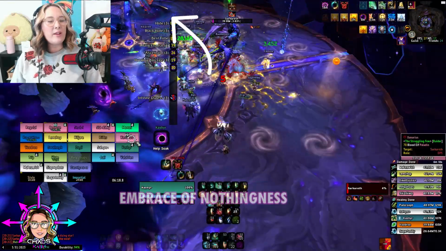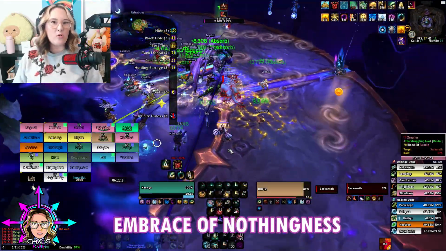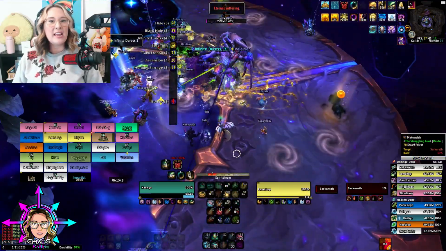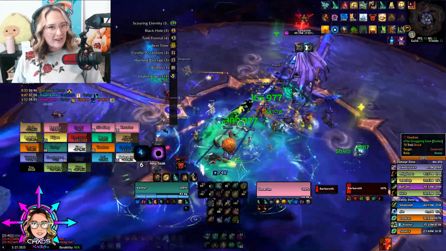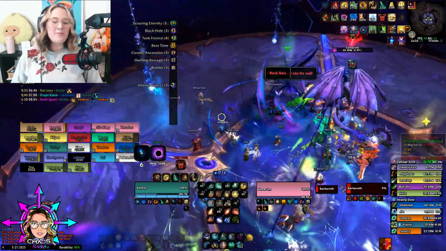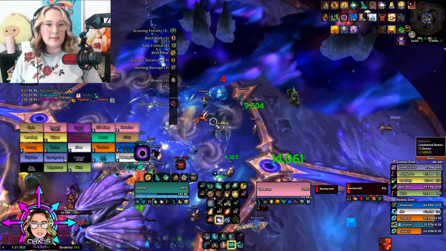And finally, we have Embrace of Nothingness. This is a soak on a random player that leaves behind a black hole that destroys nearby asteroids and also deals damage to any nearby players. So we usually sacrifice the person who has this debuff. We try to have a battle res ready for them, so we don't have to soak this mechanic.